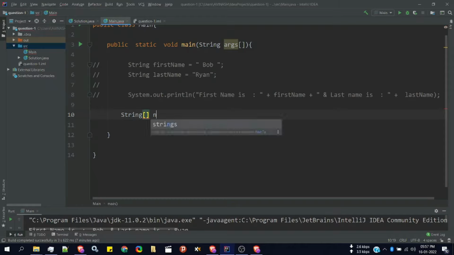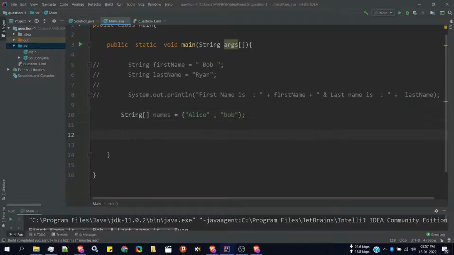We'll name this array names. For now, let's assign the values directly. Let's say Alice and Bob. We can assign as many values as we want.